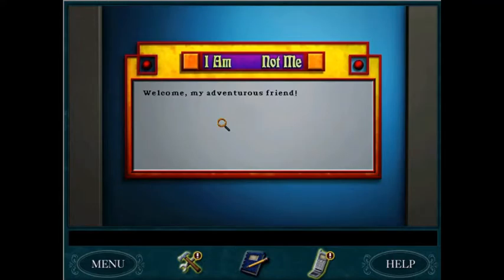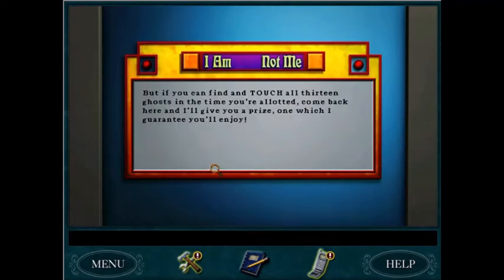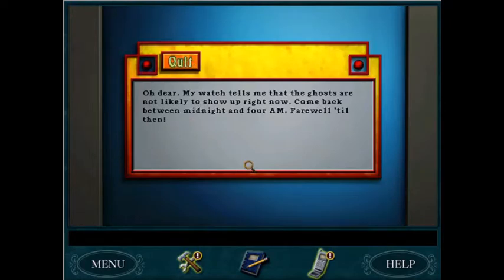Welcome, my adventurous friend. Don't tell my sister, but there are ghosts in Blackmoor Manor. 13 of them to be exact. The problem is they're very shy, so they only come out when it's very late at night, usually just after midnight. And even then they only show up in quiet places, like the Great Hall, and the hallways and the conservatory. What's worse, they'll only come out for a very short period of time. But if you can find and touch all 13 ghosts in the time you're allotted, come back here and I'll give you a prize, one which I guarantee you'll enjoy. So who's ready to go on a ghost hunt? I am, but the time's not right. Oh dear, my watch tells me that the ghosts are not likely to show up right now. Come back between midnight and 4 a.m. Farewell till then.